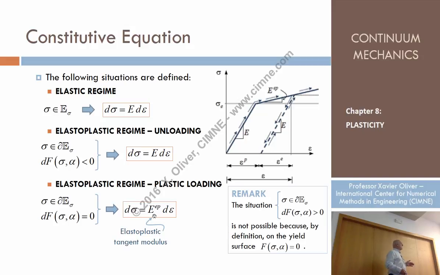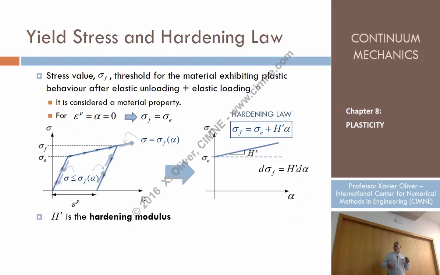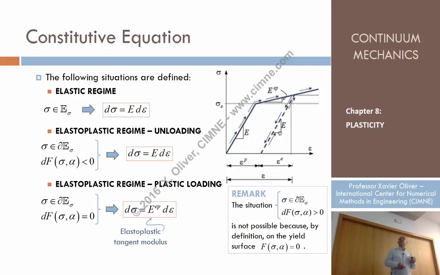Is that a material property? No. You will see that this is something that we can compute in terms of the other properties that we have defined so far. I recall that we have defined so far as properties the Young modulus, the elastic limit, and the hardening modulus H prime, okay?